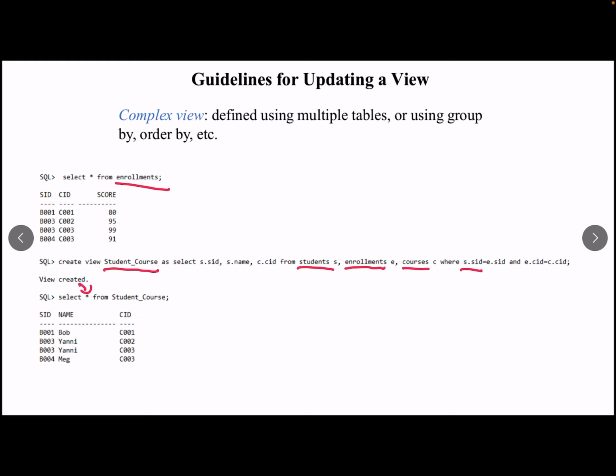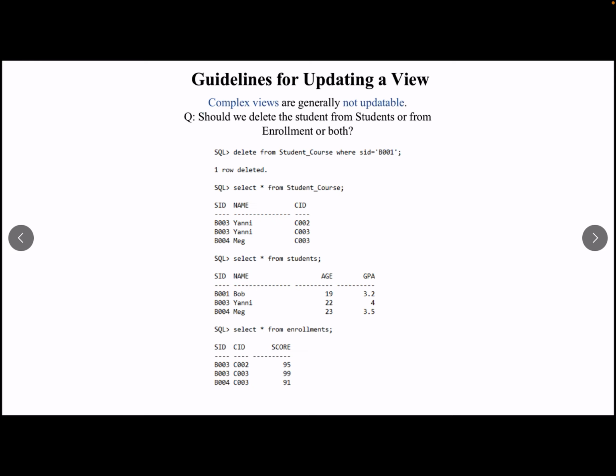If we print the student course view, we get this table. Complex views are generally not updatable.